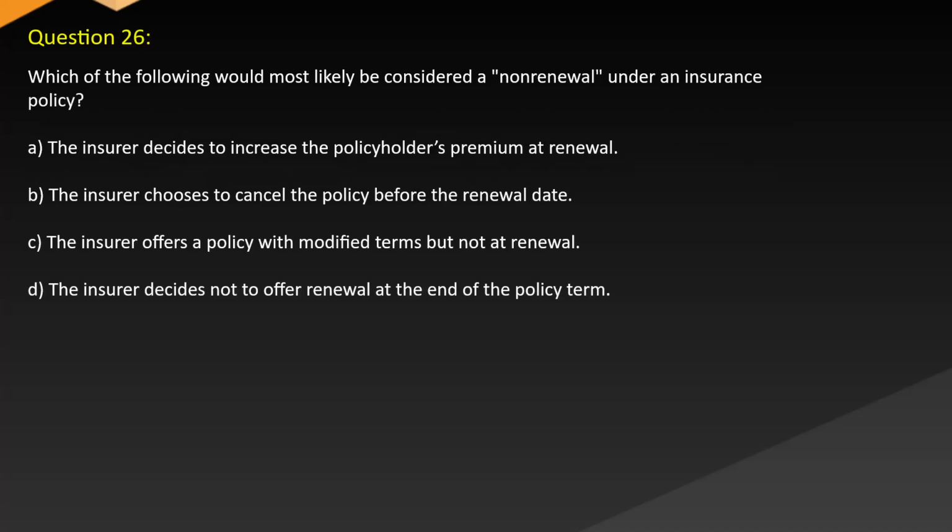Question 26. Which of the following would most likely be considered a non-renewal under an insurance policy? A. The insurer decides to increase the policyholder's premium at renewal. B. The insurer chooses to cancel the policy before the renewal date. C. The insurer offers a policy with modified terms but not at renewal. D. The insurer decides not to offer renewal at the end of the policy term.